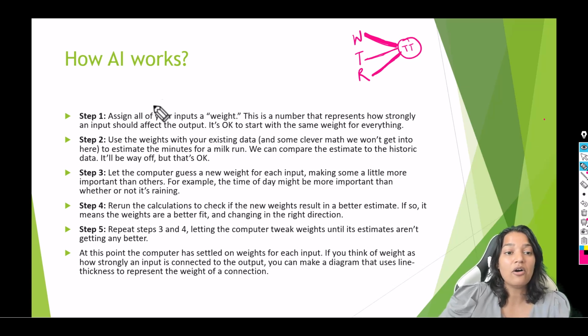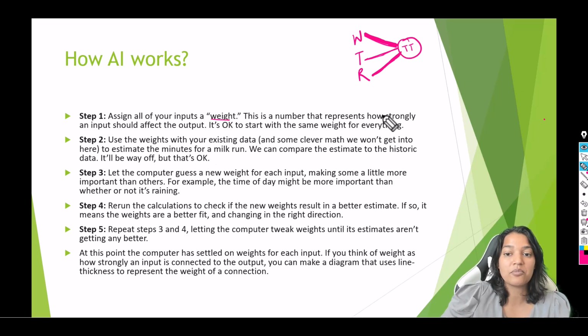Okay, so how AI works. The first step is, just like we were trying to calculate how much time it's going to take us to go from our house to the Walmart and bring a gallon of milk, assign all your inputs a weight. I've already explained this to you, but let's cover the theory. Assign all your inputs a weight.